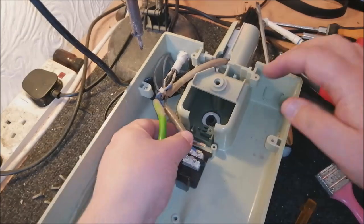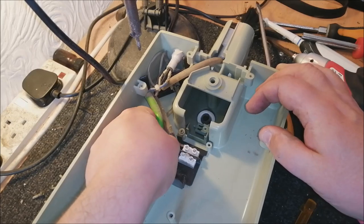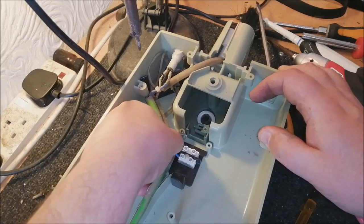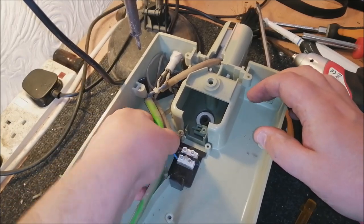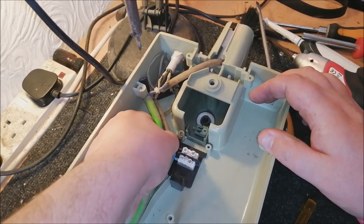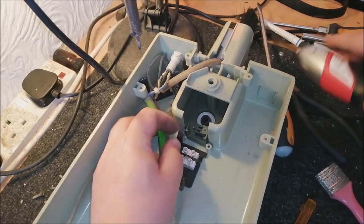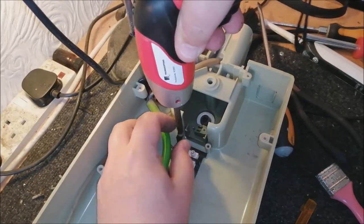That's gone. So we can pop these back in. Slightly awkward angle like this. Come on. Actually, I'll take that off. It's easy to do it if I can see.